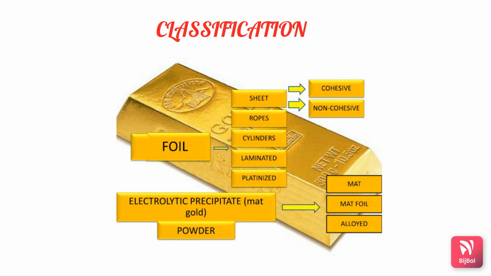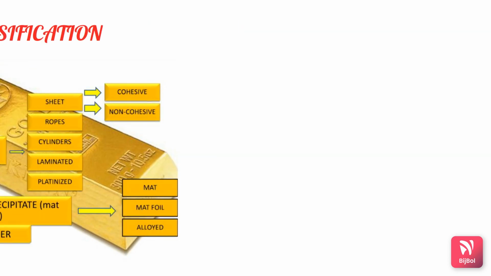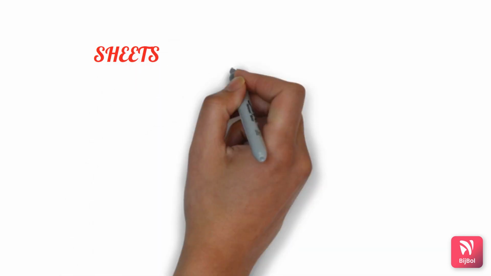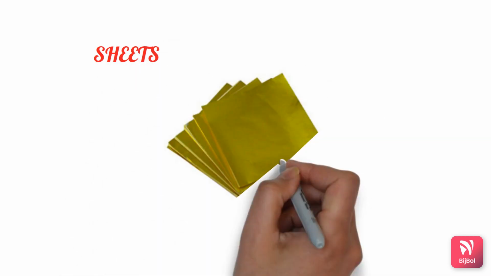And if you see the gold sheets, these are manufactured by beating or rolling the pure gold ingots into thin sheets, and the gold is cut into 4 by 4 inch sheets, and these sheets are separated by thin paper and bound into books containing 1/10 ounce of gold. That's how the gold foil sheets are supplied.